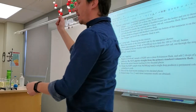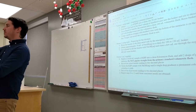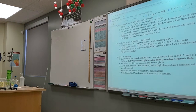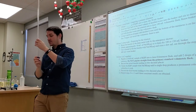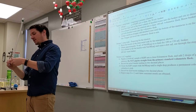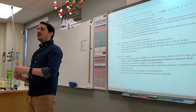You're going to grab one that has a plastic adapter on it. And the threads have to be pointing down, right? The numbers have to be right side up. And so you're going to put it on, and if it doesn't go on all the way, and if it doesn't fit snugly, you've got to either choose a different burette or choose a different stopcock. Is that okay? You just choose one, whatever. It doesn't have to take a long time, just make a decision. Thread it in, put it in place, and this is actually kind of a pain sometimes, but that's fine. There we go. Thread it in so that it's not going to come out.